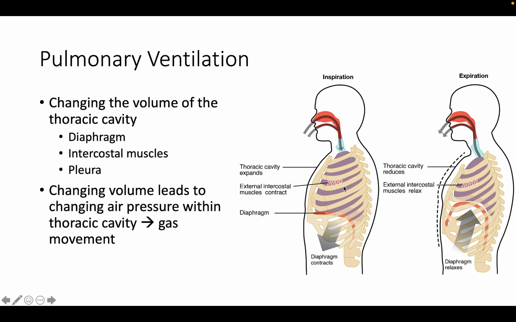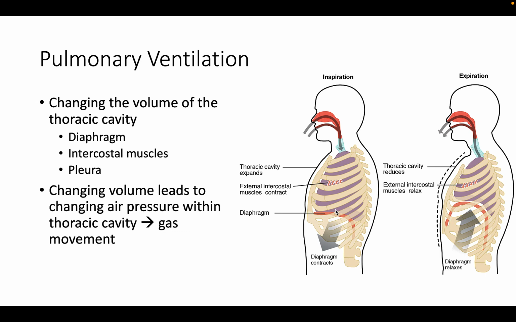And due to the adhesive force of the pleural fluid, that fluid in between the parietal and visceral layers, or pleura, visceral and parietal pleura. So this adhesive force of this pleural fluid that we talked about, the expansion of the thoracic cavity forces the lungs to stretch and expand as well. So because that pleural fluid is adhesive, it pulls the lungs to stretch and expand as well.